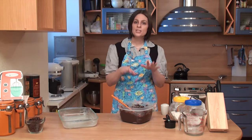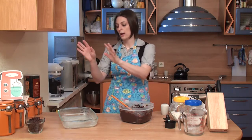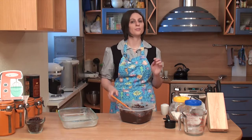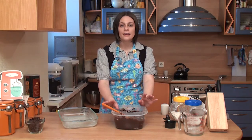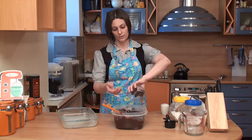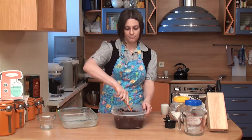Now, I mentioned before that brownies are customizable. If you right now took this brownie batter, put it into this pan, put it in your 350-degree oven, and baked it up, they'd be delicious. Everybody would love them. But there are some things you can do to make these even more wonderfully delicious. Do you have a chocoholic in your family? Well, you can do what I'm going to do. You can add some chocolate chunks or chocolate chips. That's what we're going to do today. I've got about 1.5 cups of chocolate chips, and just stir them in.